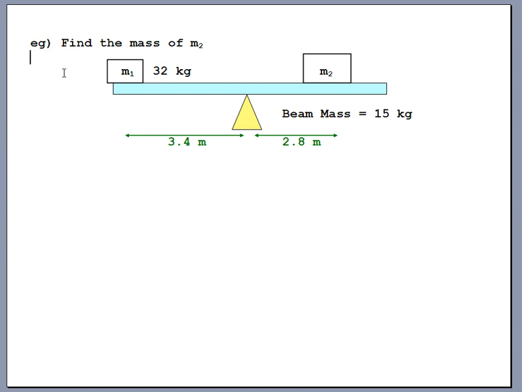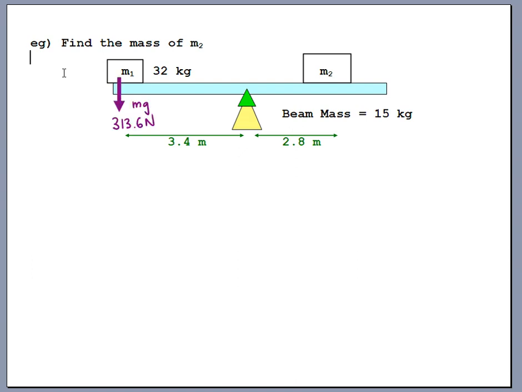Now the beam itself, that blue beam, is going to have some mass as well. It's going to be 15 kilograms. And if that beam is nice and regular, then we can assume that all of that mass is in the very, very middle, right above that yellow pivot, which is going to also be advantageous for us. So that's where the pivot's going to be. That's where it actually is designed to pivot. I'm going to draw in a little triangle there, and I'm going to encourage you to do that as well whenever you're doing a beam that's in equilibrium.